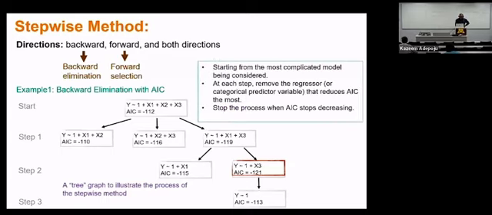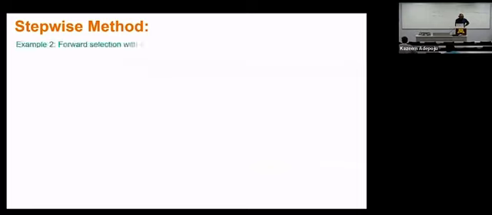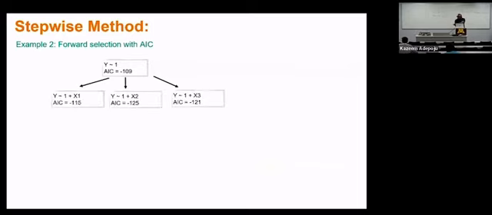Now I'm going to quickly do forward selection. In forward selection, I'm going to start from nothing. I want to move forward, right? I'm going to start with the intercept model and compute the AIC. After nothing, I'm going to go to one predictor. Okay, one predictor. Which one has the smallest AIC?